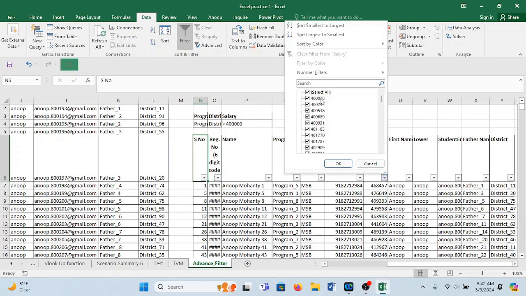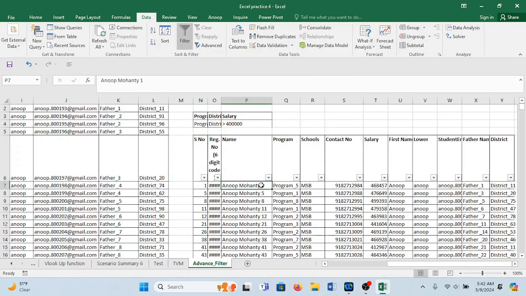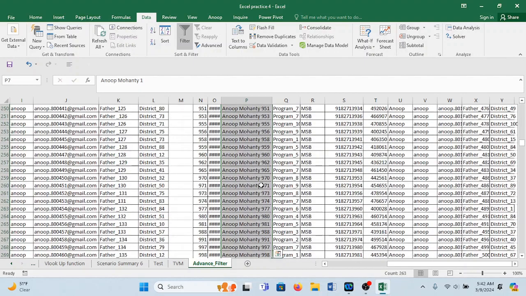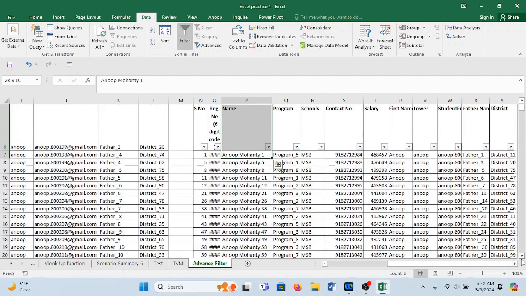Filter, and you see the lowest salary that is available to you, because here data is sorted from smallest to largest. So the smallest values are 4 lakh 28, 4 lakh 245, 4 lakh 538. So what it indicates is that all values above 4 lakh are given. So how many numbers are there? Control Shift down arrow. You'll find 263 people in this data set who have a salary in the range of 4 to 5 lakh.